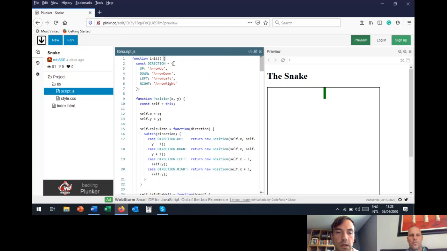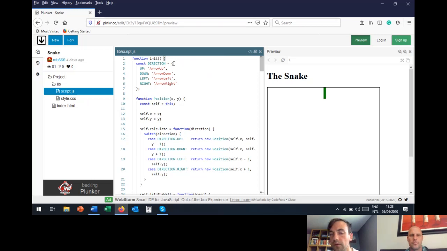Up is a property name, then we've got the colon, and what's on the right-hand side of the colon is the value of the property. A JavaScript object can have properties with values. So this direction object has 4 properties, up, down, left, right, and each has a value which is a string, that's why it's in single quotes: ArrowUp, ArrowDown, ArrowLeft, and ArrowRight.